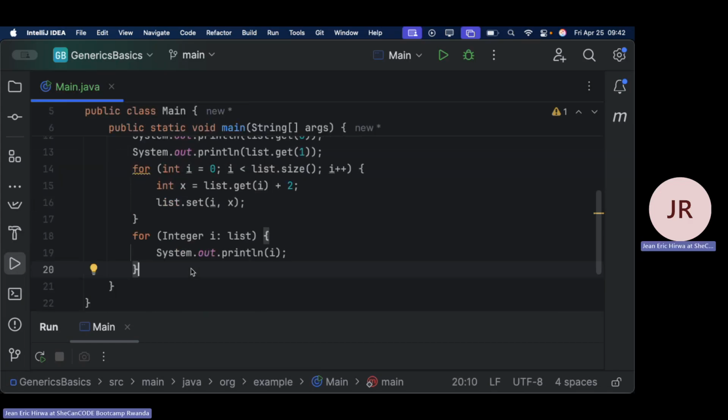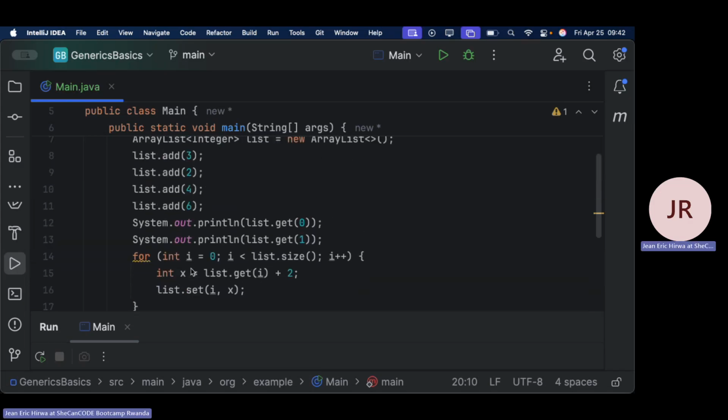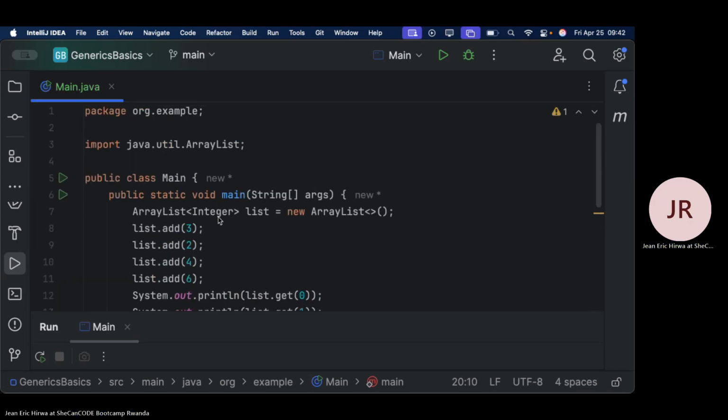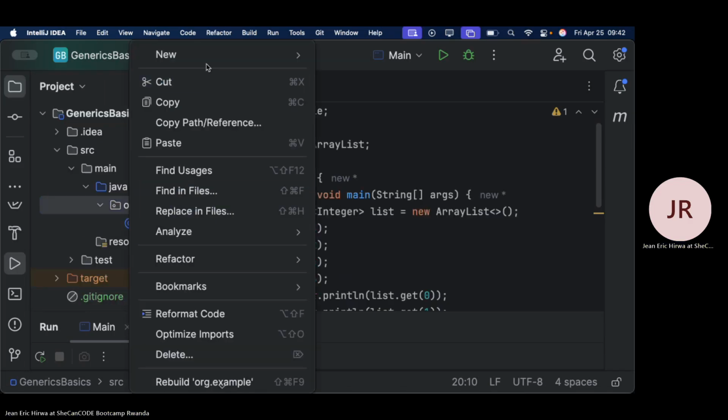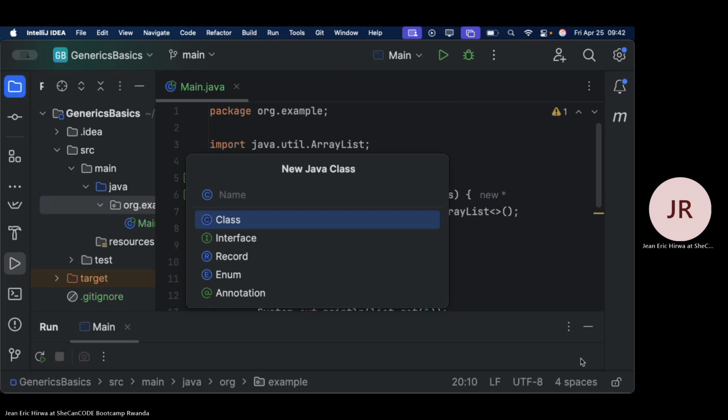For example, let's try to create a program. Let me create a new file. We're going to create a class and call it Box.